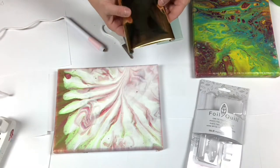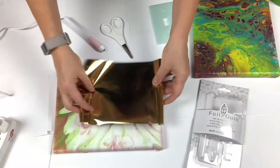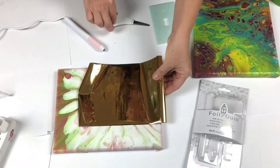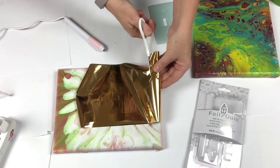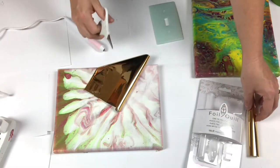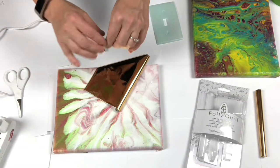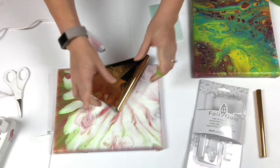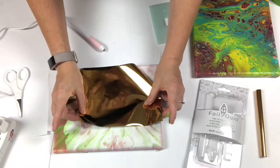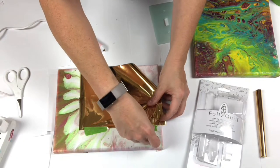But I saw this and I know what I can do with this to see if it works. So I'm going to cut some foil — I'm going to cut a piece. These are my paper scissors. Set that aside. It says use some low-tack tape, so I just got a little bit of frog tape. Frog tape's a little higher-tack, but this is an experiment, so I'm good with that. I'm going to just put it down here and here.